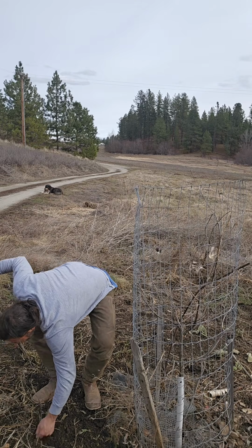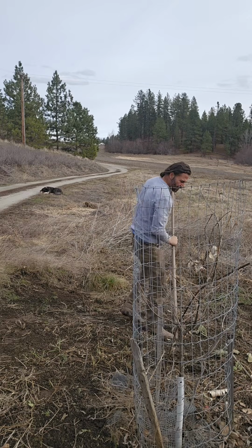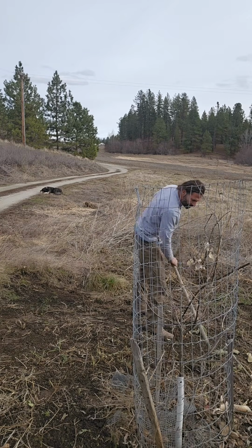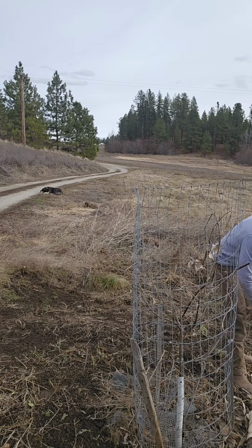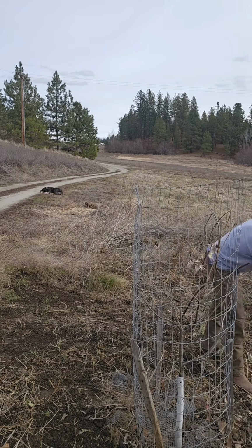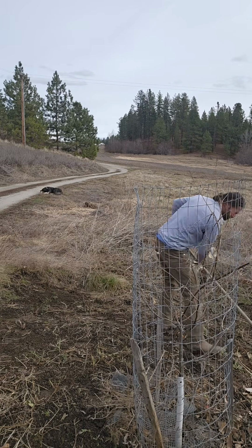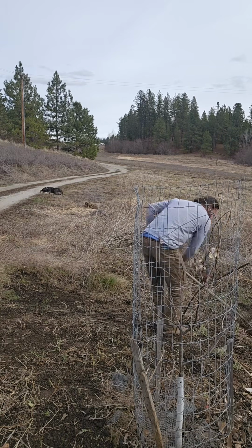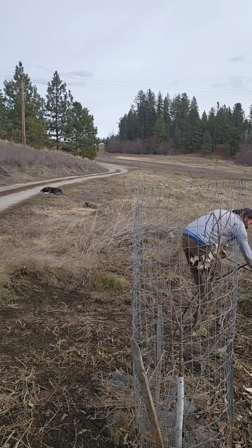Even though it looks like there's not a lot of stuff going on right now, give it a week, this whole place is going to be lush and green, and everything's going to be growing when I least expected it and was prepared for it. But I seem to be doing this right now with you guys, so that makes me feel good.